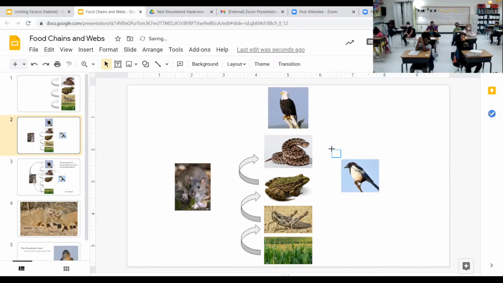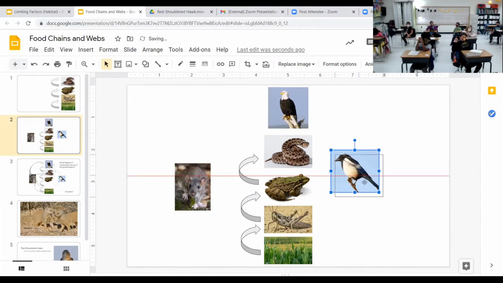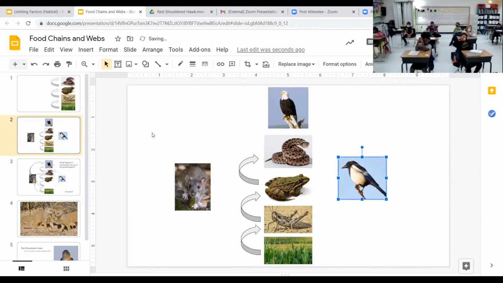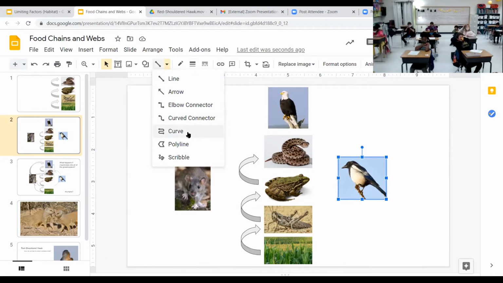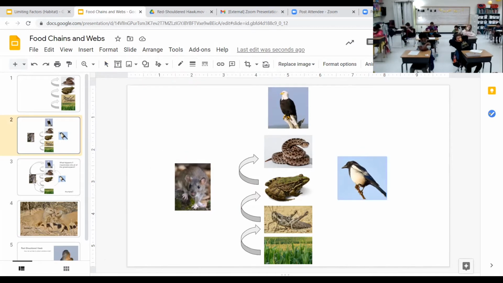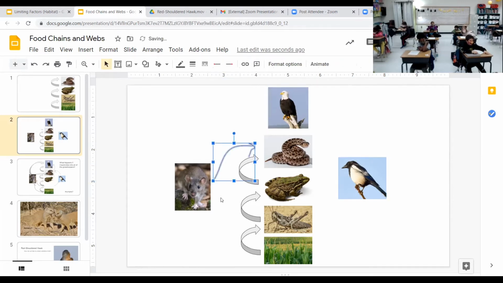Okay, so now this is where it's going to start to get tricky. Now we have to start figuring out where all the new interactions come into play. We've already established that the snake is going to eat the mouse, so let's fill that in. Just to give everybody an idea of where we're at, the arrows point to what is getting consumed by what. The snake is eating the frog, so the frog's arrow goes to the snake. We said the mouse is going to be eaten by the snake, right? So let's draw another arrow going there.